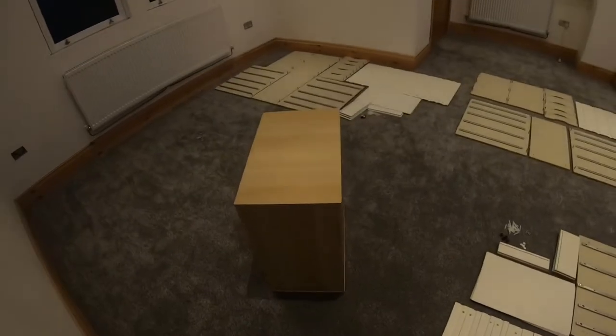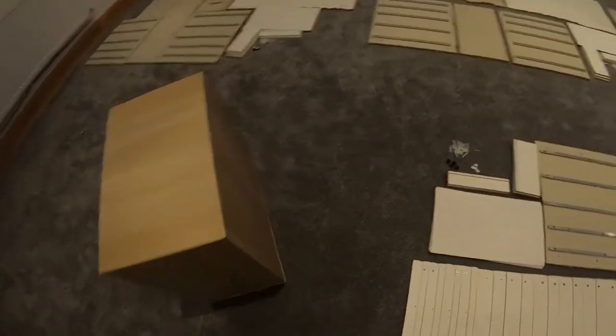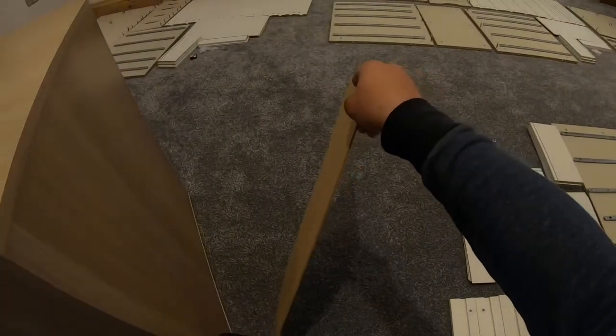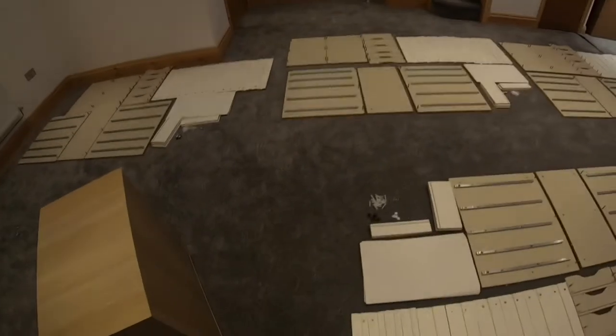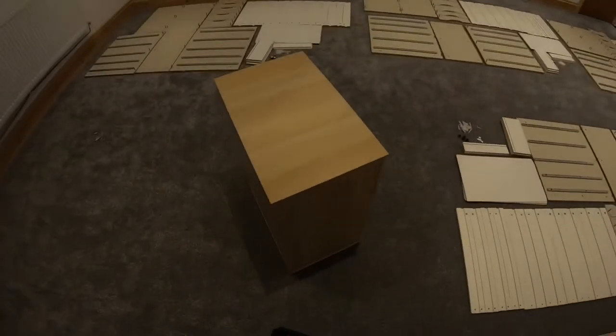The back of it's a solid piece as well. I do like that. Usually, most companies, what they'll do is they'll use a flimsy piece like this, well, more flimsy than this, and they use them on the back of it. So actually a thinner piece than that. So right, that's the back of it, that's the side of it.